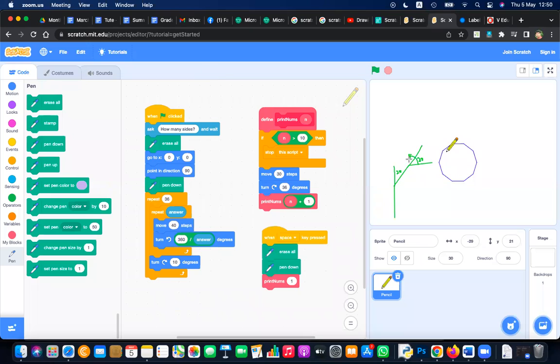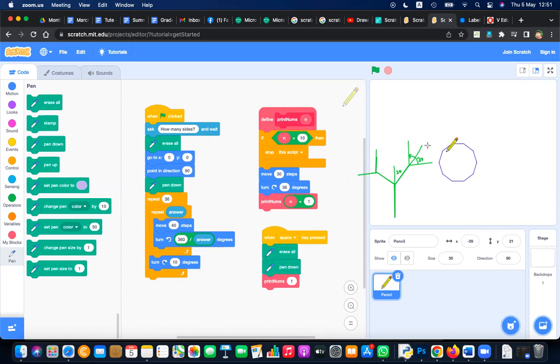Double 40 degrees to the other side, draw the branch. Come back to the initial position and draw the branch, 40 degrees this time, right? And recursively, I'm going to apply the same pattern. Go back and then come back here and stop from the initial position. So you can see this is a very small tree structure. So let's see how we are going to apply that for recursion.